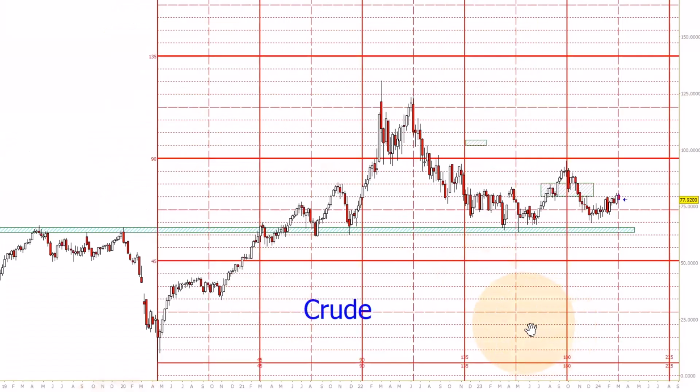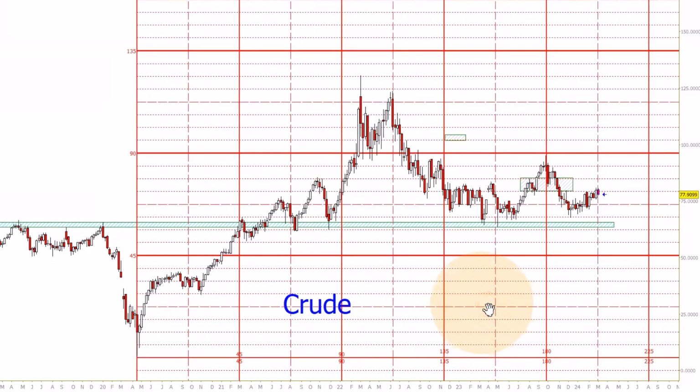And here's the weekly, looking pretty good. We have a timing line, but we're kind of consolidating into it. Again, we're above the 50% line, which is around 73 and a half or so. That's quite a ways from where we are now. So long as we're above that, it's on very firm grounding.